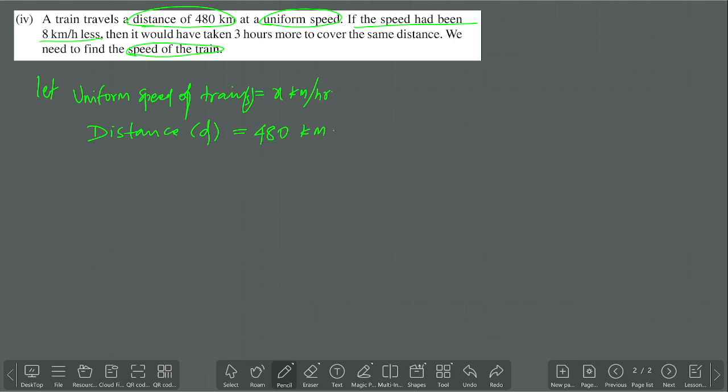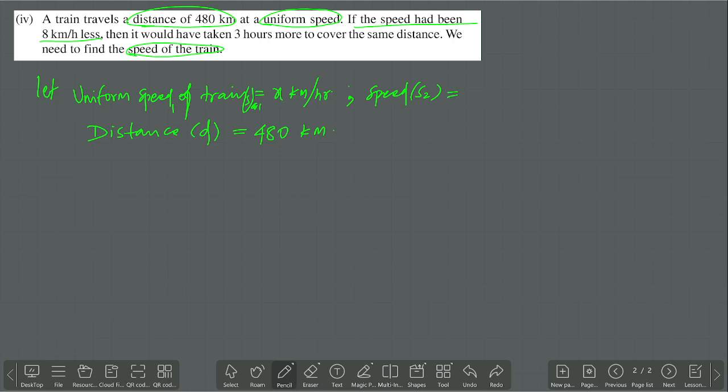8 km less. See, from the uniform speed, the train had been little slow. How much? 8 kilometer the driver has done slowly. Okay, slowly just driving the train. Then the speed here, suppose if you are taking speed 1, this is what, speed 2, that is s2. This is s1. Or else here you mention speed 1, here no need to mention, then you go directly speed 2, but s2, s1 is better.